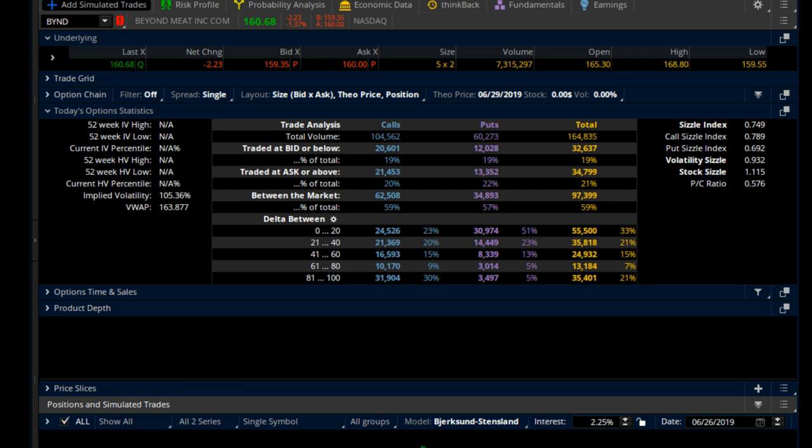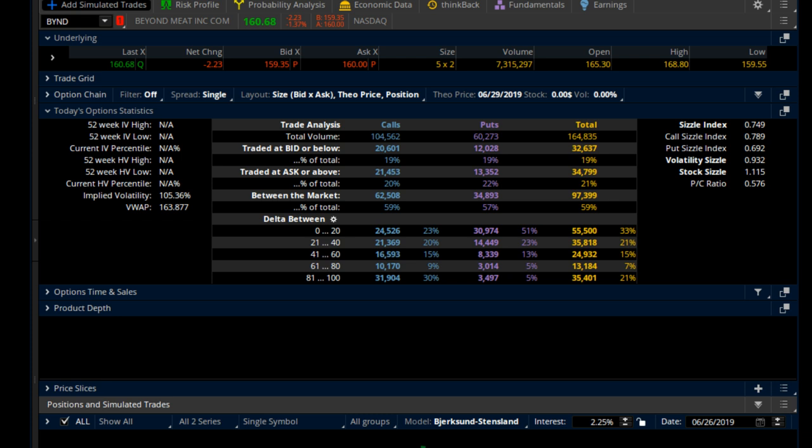People use VWAP as an indicator a lot, and I know that institutional traders use it a lot when they're considering when to buy or sell something. They really want to be able to show their boss, oh, well, I know we had to get out of this position and I was able to sell. Most of the shares I sold were higher than the average today, so I did well in getting out of it. They'll look at things like that.